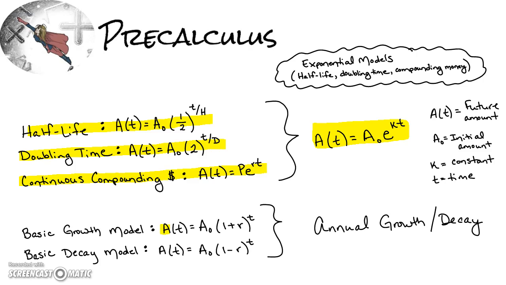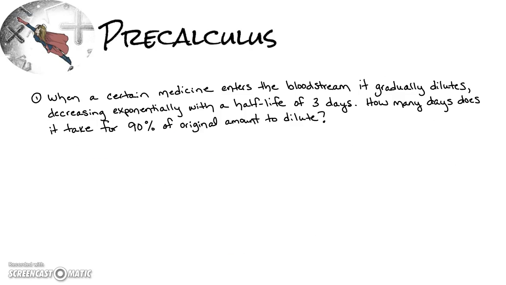These two equations are just for like basic annual growth and annual decay. Like if they say a population is growing at 3% per year, then you would use the basic growth. Or like if they said a car that you purchased is going to lose its value at 4% per year, you would do the second equation for the decay. So let's flip to our next page here and try an actual problem.